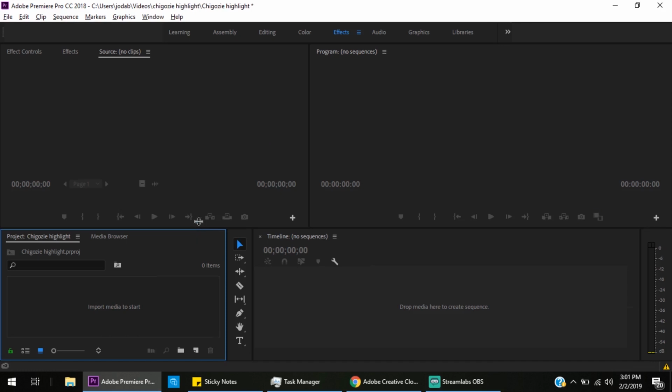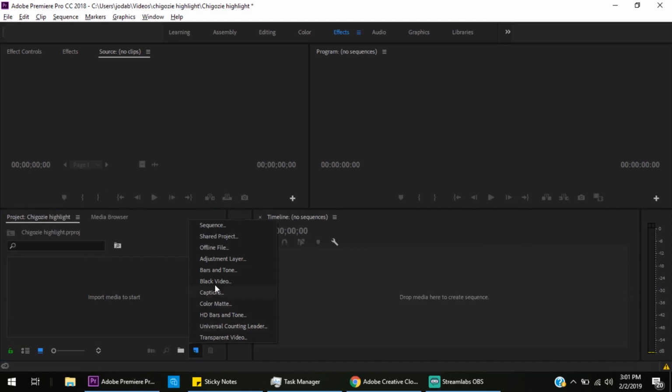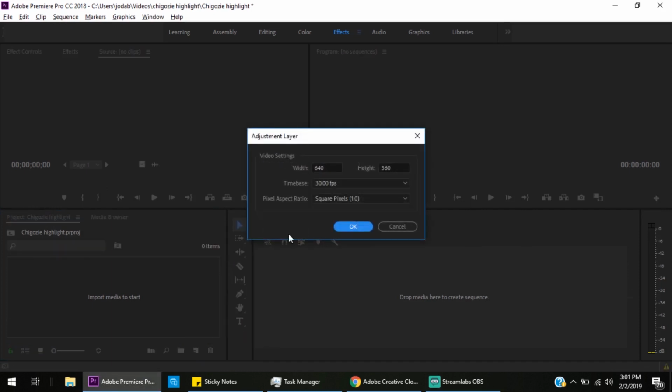Now, once you're here, this is usually what I do so I don't mess up my size. I come here, I select add an adjustment layer, and our size is going to be 1920 by, what is the height of video again? 1080.